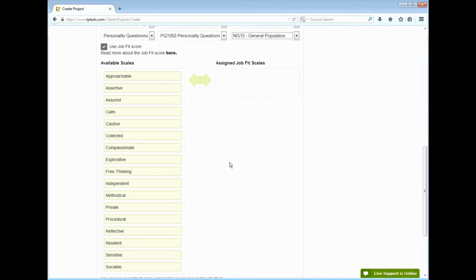So for example, if the person you're looking for is going to have the personality traits of calm, methodical, and procedural, you can drag those into the job fit scales.